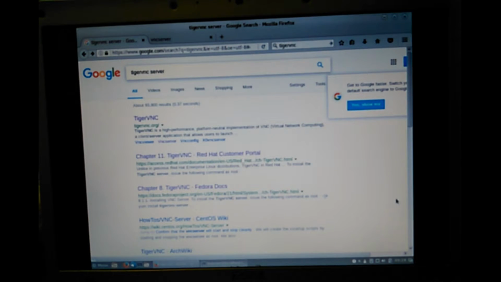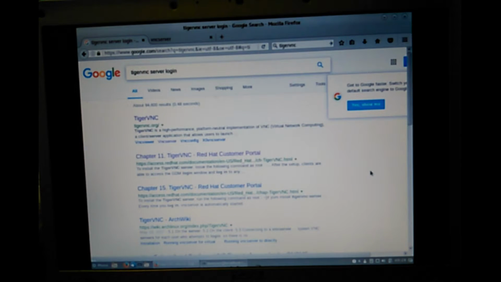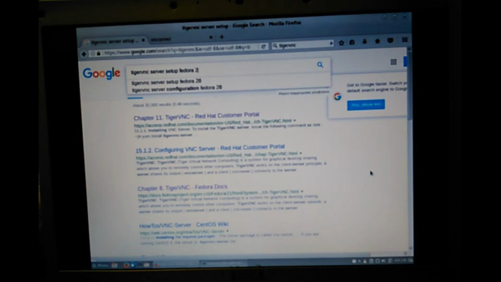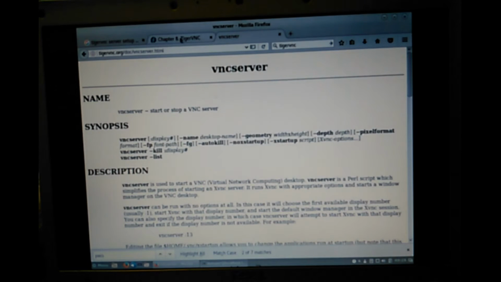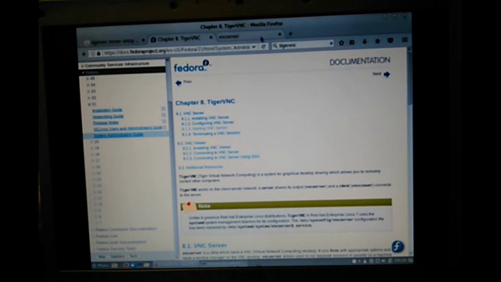Okay. Fedora 25. TigerVNC setup, Fedora 25. I believe this is the page I was on right there. Let's see.